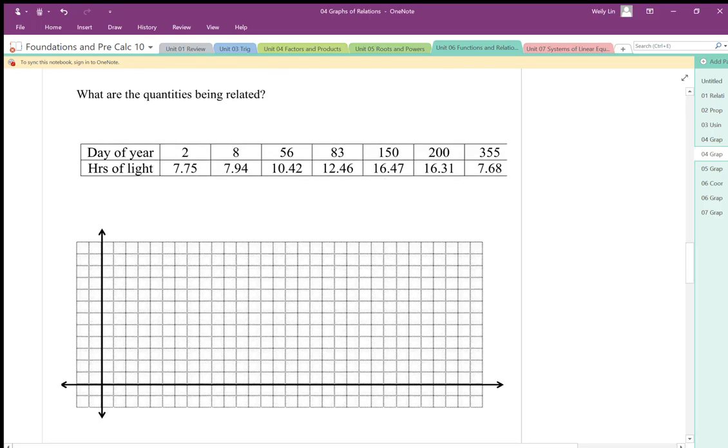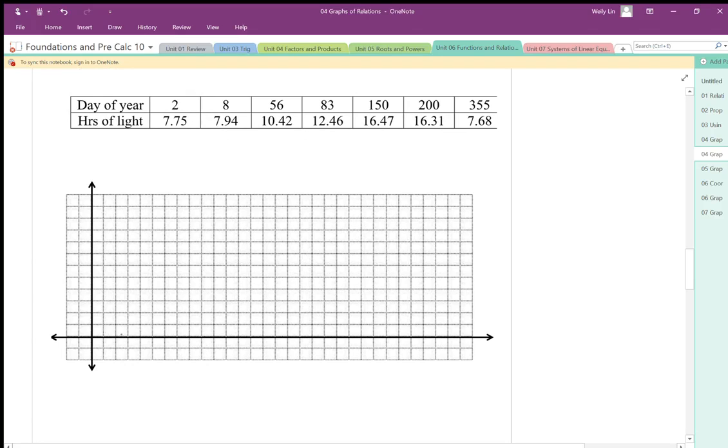I'm going to count 1, 2, 3, 4, 5, and so on up to 30. So I'm maybe going to make my scale like 1.5 or something like that. Each one of these is going to represent 15 days. So I'm going to go maybe 30 here. I'm going to do this in black. All I'm doing is making my scale so that I can fit my 355 days.